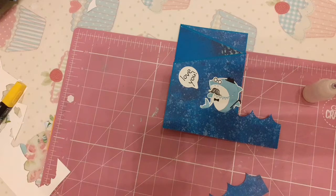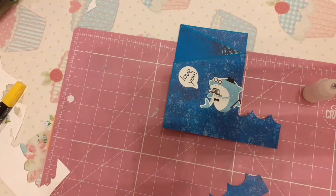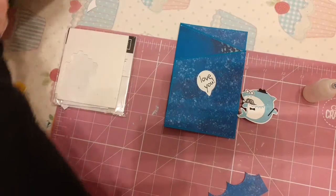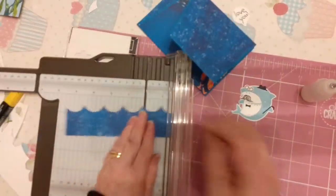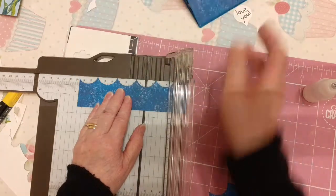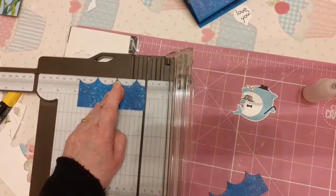I can't find it. Right, so I've got a new packet here. I don't want a new packet, I want an older packet. Where are they? There we go. Okay, so I've got my dimensionals. So I'm going to cut this off. I think that was 3 3/4. I'm sure it was 3 3/4. Just double check that that's the right length. Yes, so I'm going to cut that off.